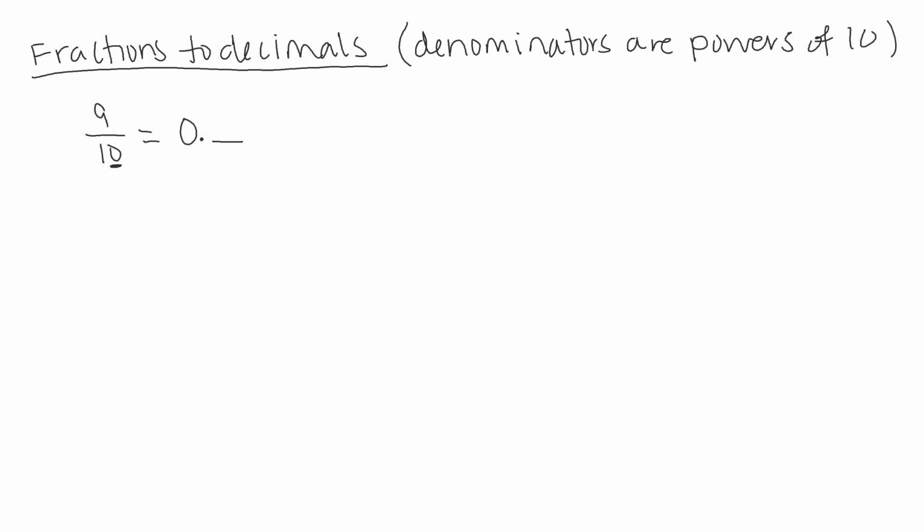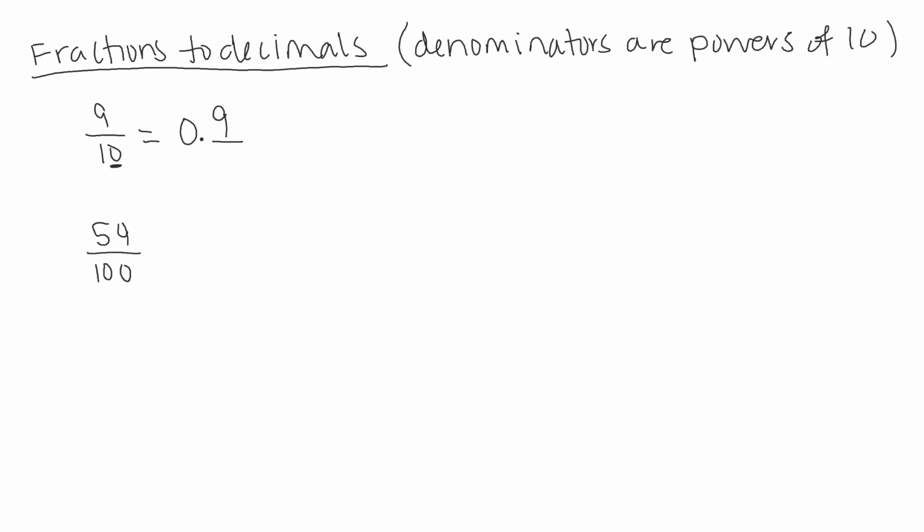And I know this is going to be a decimal where there's nothing in front of the decimal point because this is a proper fraction. Okay, so 10 is the denominator. 1 zero, 1 decimal place. I'm in the 10th place, which is 1 decimal place out. All I do is take my numerator and fill it in, and that's it. Let's try some more. What about 54 over 100?